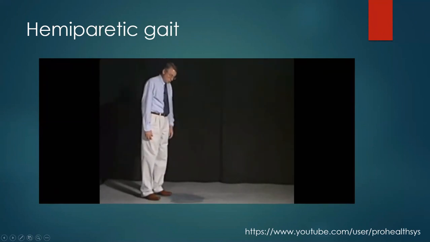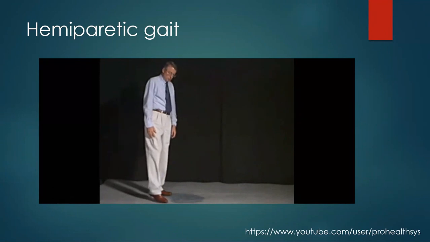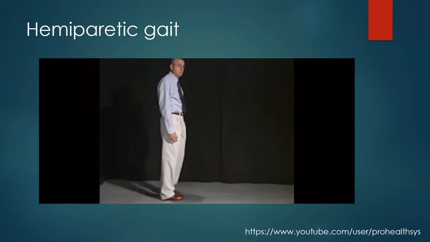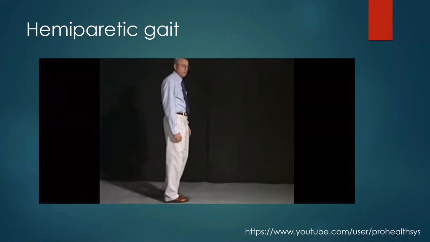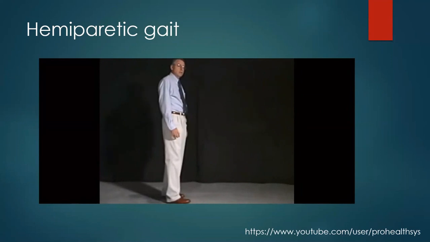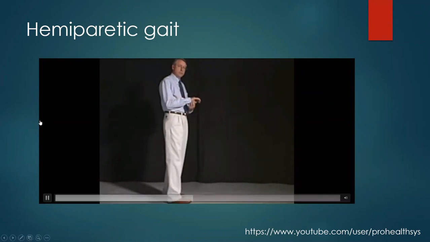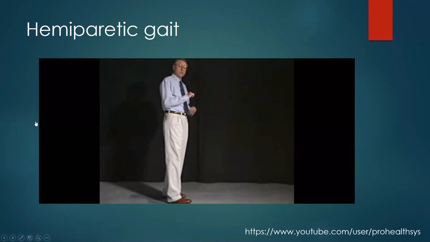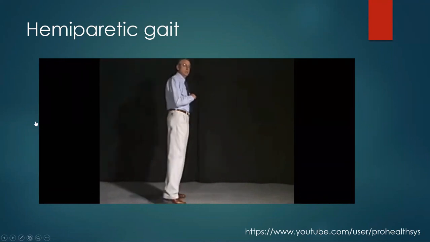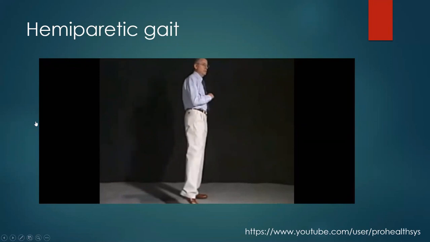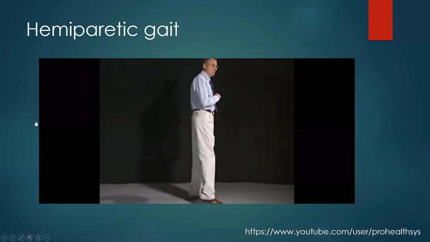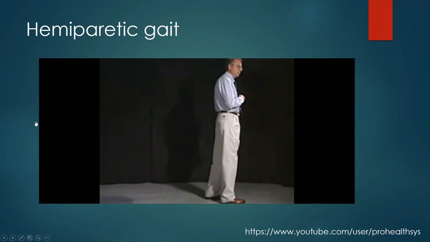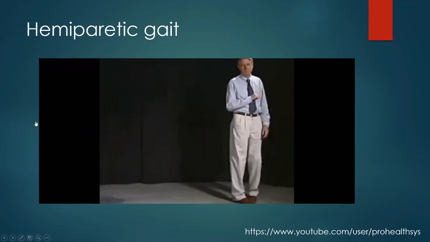This gait, if we were to demonstrate it, we need to be able to show the extension of the leg and internal rotation. So the leg is too long. We get circumduction with the paretic side. But very importantly as well, the upper extremity is very much involved. And so there's adduction of the shoulder, flexion of the elbow, pronation of the wrist, the thumb is tucked under, and a cortical fist. So this is the position of the hemiparetic gait, with the other side being normal, having normal associated movements.